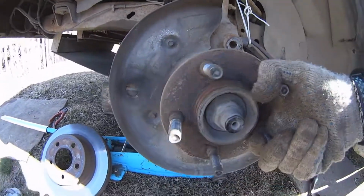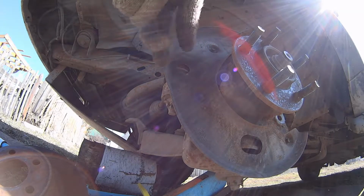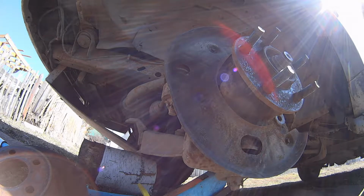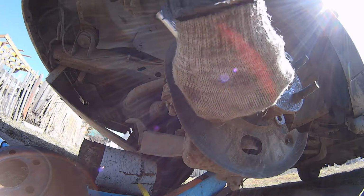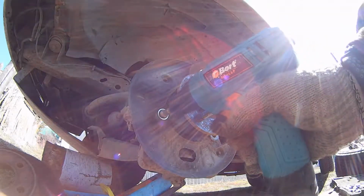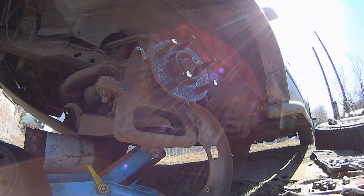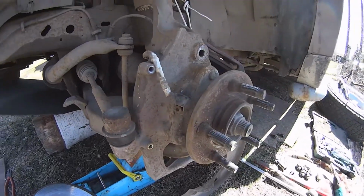So now we got this, we got an access here. But we gotta take this off. And this is eight millimeters. Like this. And like this. Now I'm gonna use the power cheat. And this, you can leave it. So now we have access here, access to the ABS sensor hole. Through this hole we're gonna lubricate it.